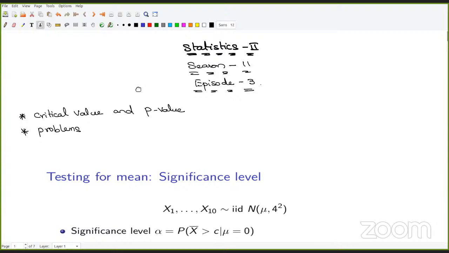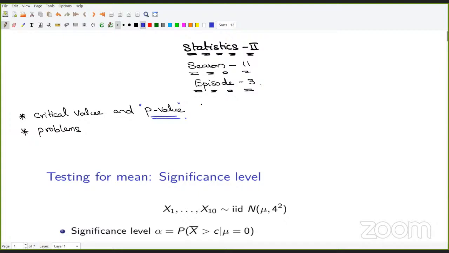Today we are going to do the most important one, which is the p-value. Usually in statistics, this p-value plays a key role. Until now, we don't know which value to choose as alpha or why we are choosing alpha like that. So if you are not a big fan of choosing alpha, the significance level, then this particular p-value will help us. Am I audible clearly? Yes, sir.